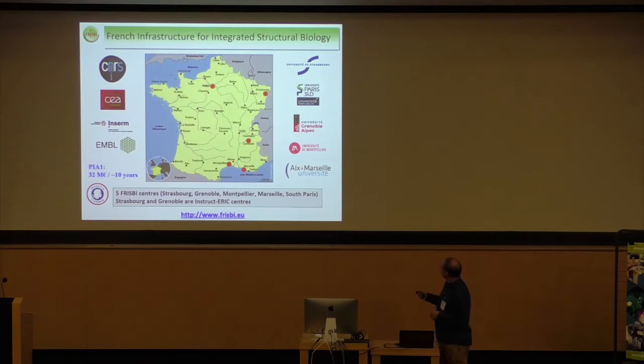Okay, so in France, we set up that, it's 2009 we started that, and it started running really from 2012 on, the infrastructure for integrated structural biology with 5 centers. You have Paris, Strasbourg, Grenoble, Montpellier, and Marseille. Those 5 run projects for the French community. Among them 2 are also Instruct Centers, so Strasbourg and Grenoble. And so this gives you a direct connection. That means any French lab can apply to go either to the French community, Frisbee, or via Instruct. Everyone should be aware of that.